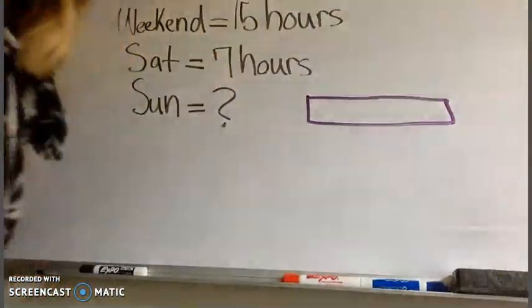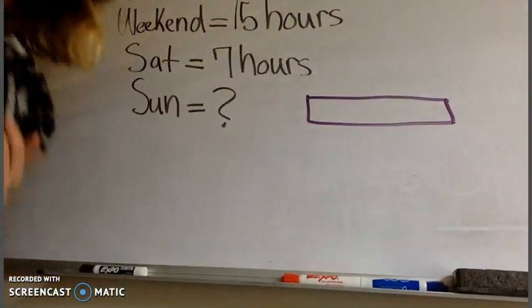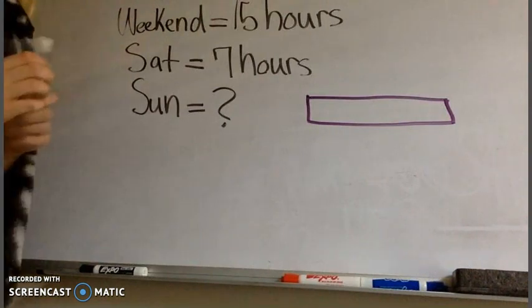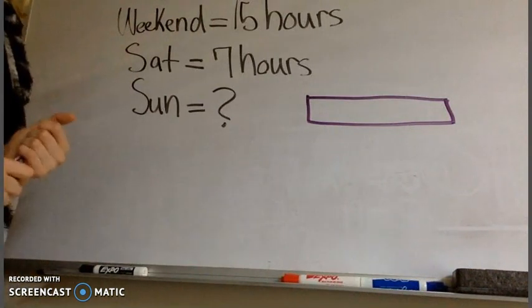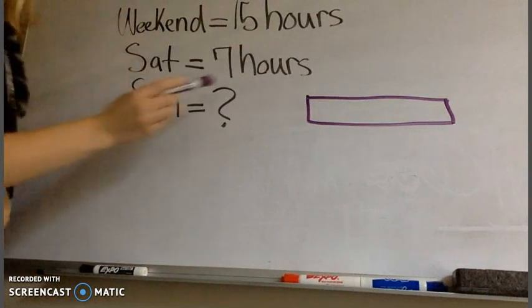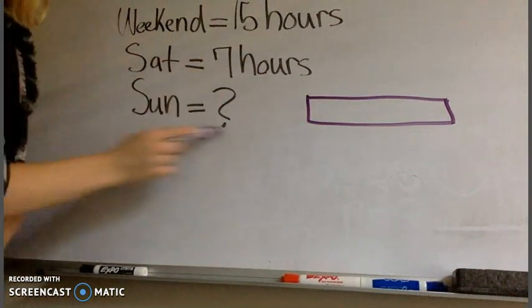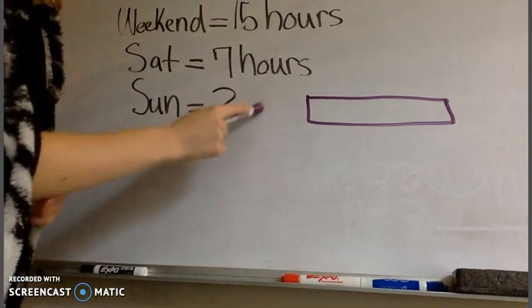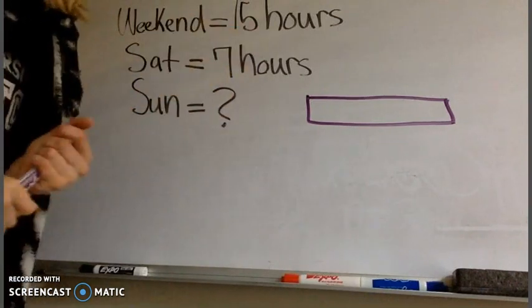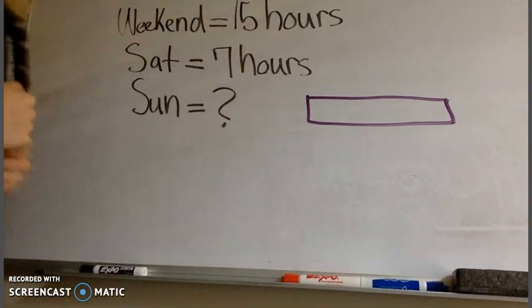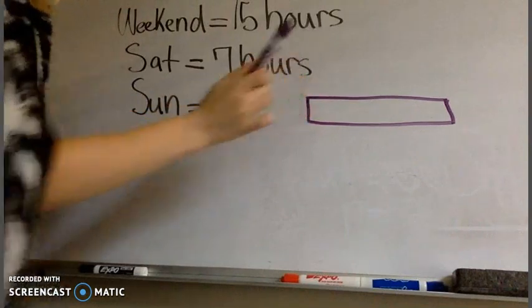Okay, so I'm going to direct your attention up to my whiteboard. On the weekend, she played Fortnite for 15 hours. Saturday, it was 7 hours. We want to know how many hours she played Fortnite on Sunday so we can get to this 15 total hours for the weekend. So I already started drawing our picture.